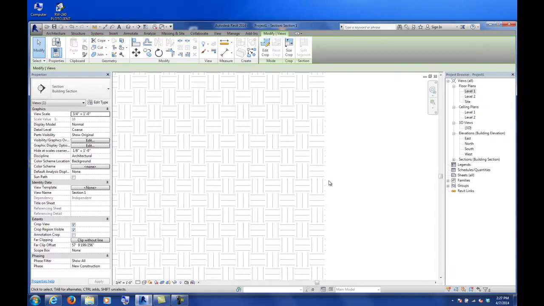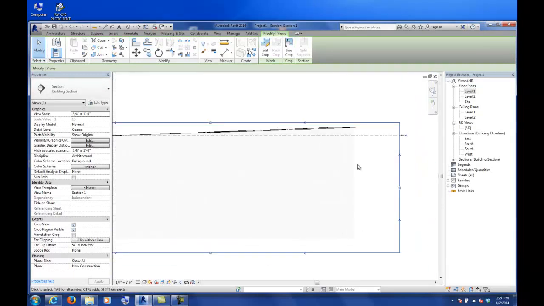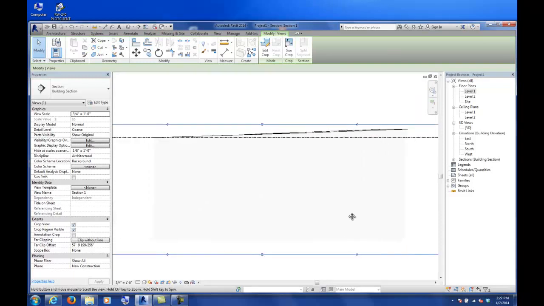It's kind of hard to see up there. So there you can see how it's now going 25 feet instead of 10. So that's going to really help a lot of your section drawings and elevations. When you start cutting them through your topography surface, you're going to really have a ground plane that represents exactly where it should be relative to your topography, your contours, and then how it's attaching to the building.